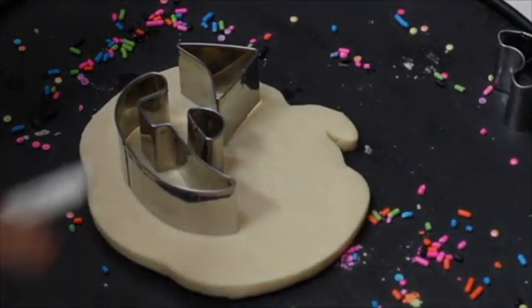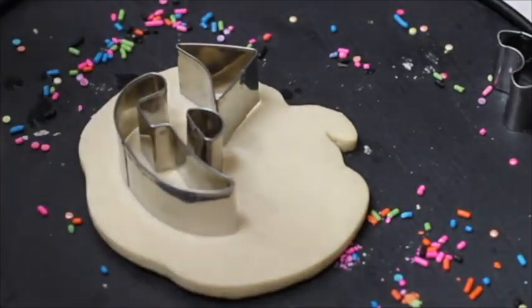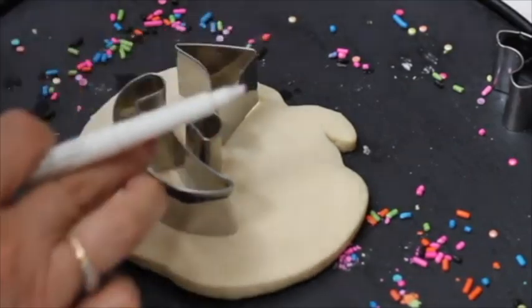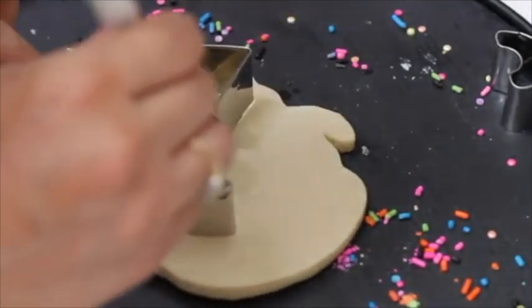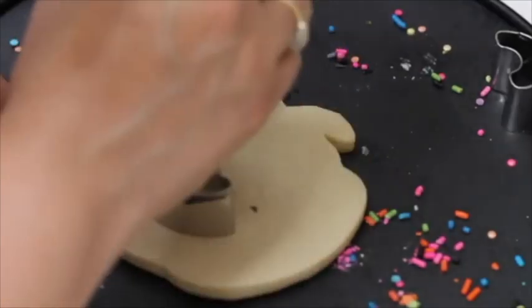Very good, more or less, we're going to put our eyes, the mouth, and the nose so we can see where we're going to put the mask, okay? So, obviously we're not going to use the mouth of this, but just to have an idea where the mask is going to be, okay? So, make some dots here.